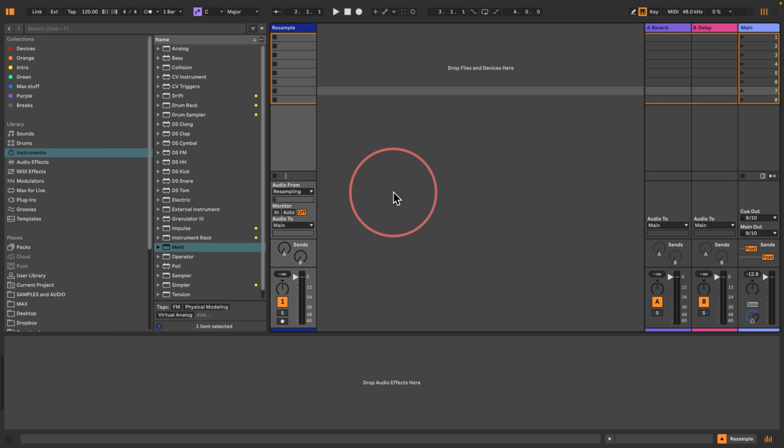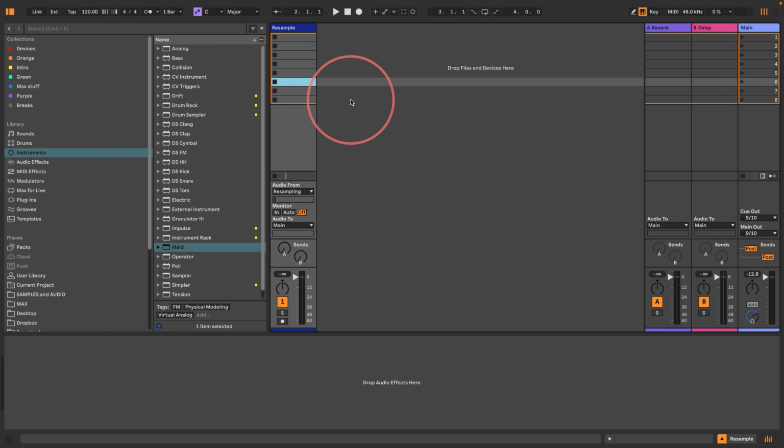What is this video about? Well, we now have Bounce to New Track in Live 12.2 and I thought it would be fun to take it for a spin and try and bounce some stuff and see what it's like, see how it feels and see what results we can get. Maybe it'll be interesting. Now, I think Bounce to New Track in the context of what it's meant to do is that you maybe have a sound in a clip and you just want to bounce it quickly to a new track and then use it as a sample, or maybe bounce a loop or something. But what if you could bounce it to a whole new track, like a whole new song? That's not really what we're going to do, but I'm going to have a go.